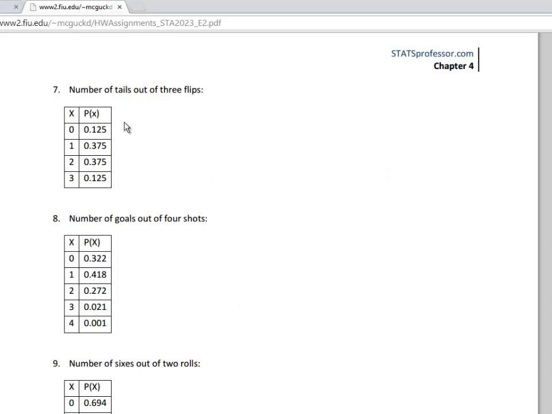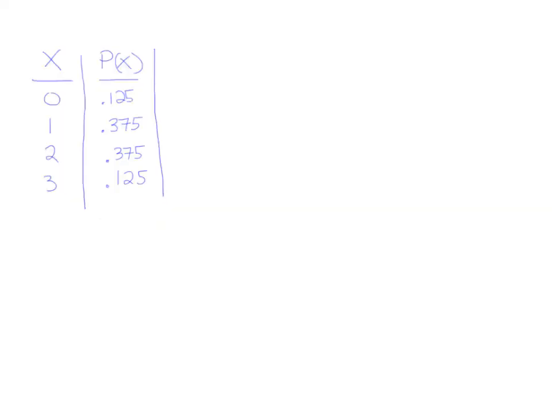Okay, so now that you've added this column up and confirmed that they add up to 1, you just want to make sure that there's nothing unusual in the probability column. So make sure there's nothing that's over 1 or negative. Those would not be acceptable probabilities. Okay, assuming all that's true and they add up to 1, then we do have a probability distribution. Let's go ahead and work out the mean then using our standard approach.